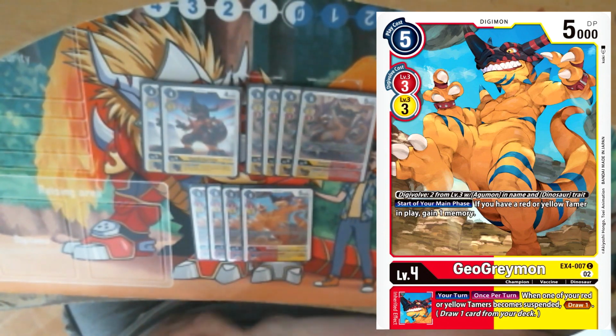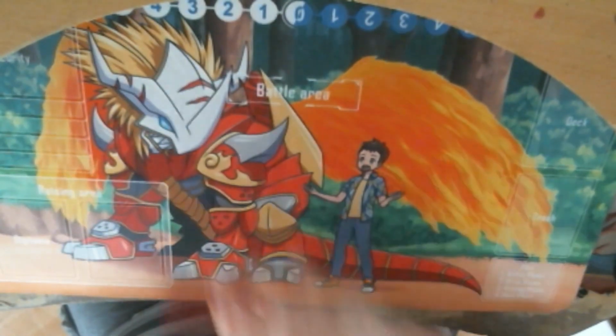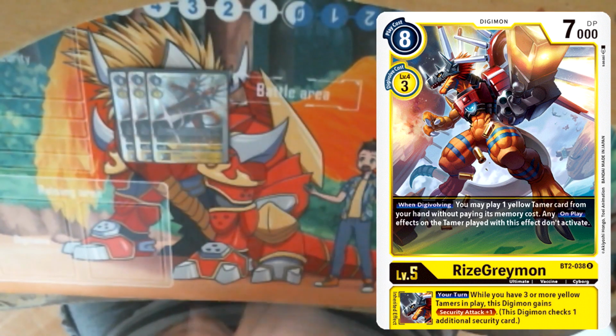So this and the Agumon provide actually quite a lot of draw power for the deck, which is something that it really needed in BT12 and didn't really have. So it's pretty good. For our ultimates, we have got three copies of BT2 RizeGreymon. I still stand by this card. It is fantastic.